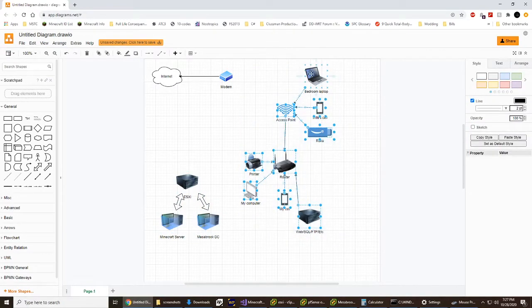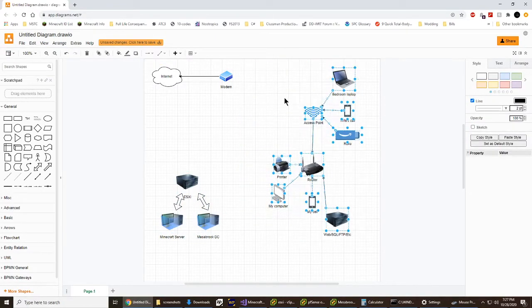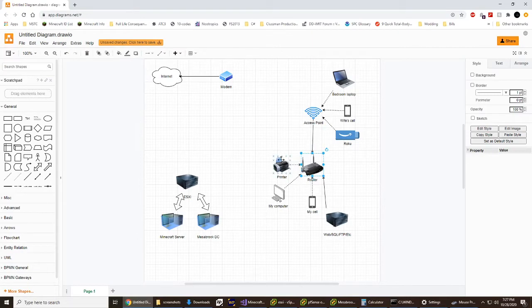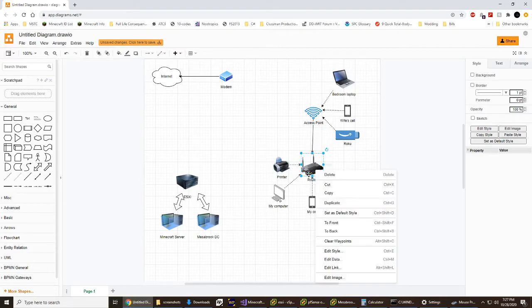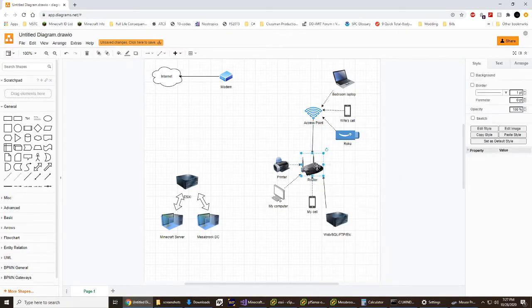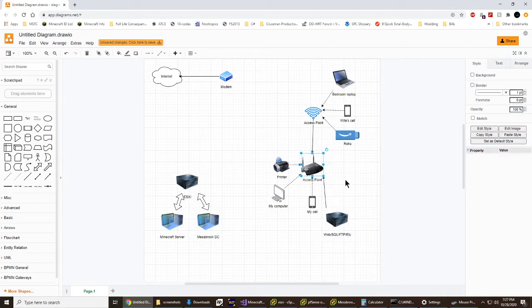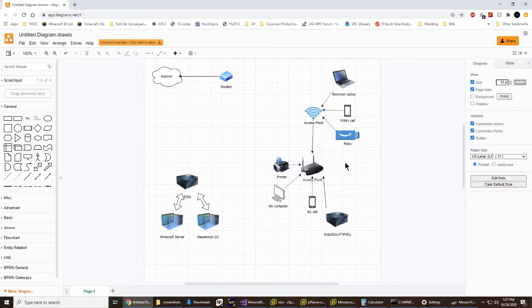But now the modem and the internet are also completely isolated from everything else. So what we have to do now is pretty much take this router out of the picture. I'm going to change this router here. We're going to actually rename it, and we're going to turn this just into an access point. So this isn't a router anymore. This is just an access point. It doesn't do any routing functionality. So now everything's connected with no routing capability.